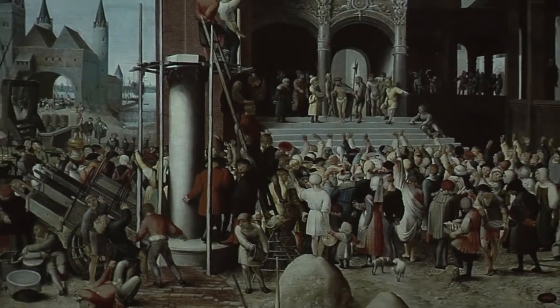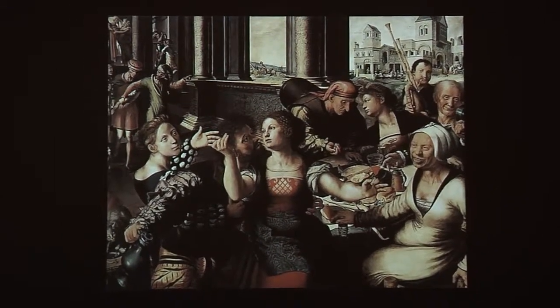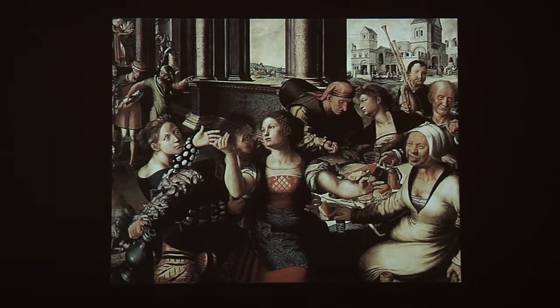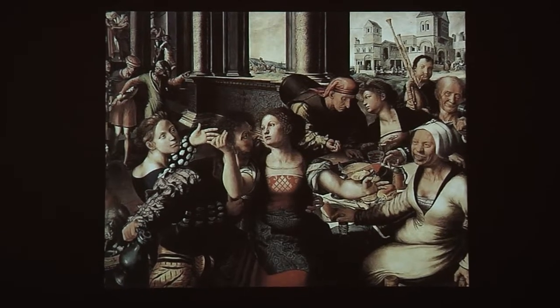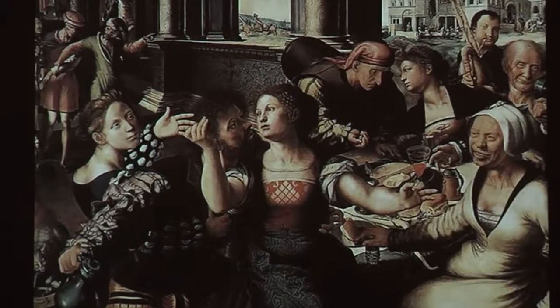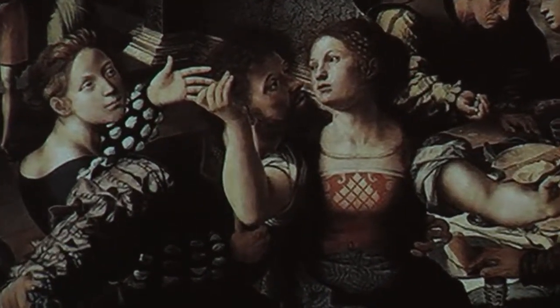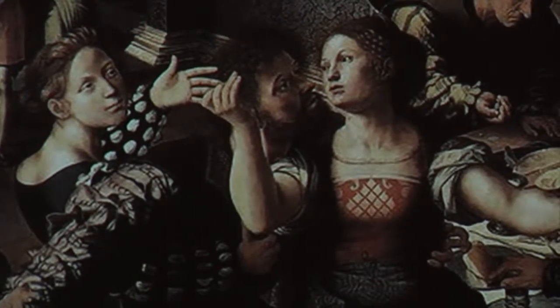This phenomenon can especially be witnessed in paintings showing the biblical parable of the prodigal son. This story, told by Christ in the New Testament, relates how a son of a wealthy man spent his inheritance on wine, food, gambling, and loose women. For artists, this was a good excuse to show a brothel scene, as in this painting by the Flemish artist Jan van Hemessen from 1536, now in the Royal Museum in Brussels.